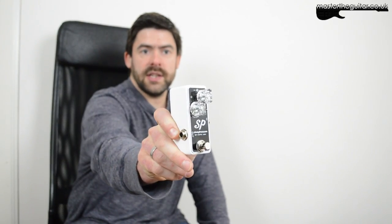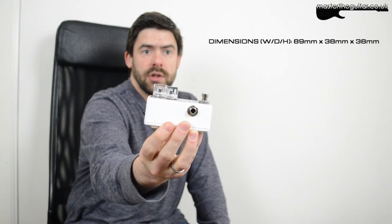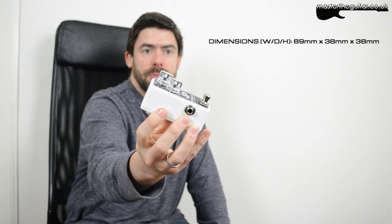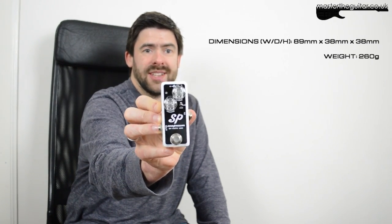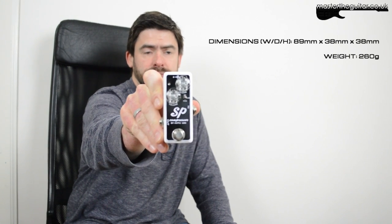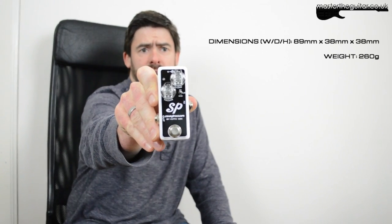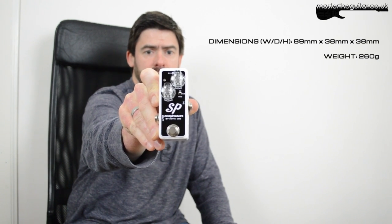Today I'm going to be looking at the SP compressor from Xotic. You can see this is quite a dinky little thing, but it is actually quite substantial. It's slightly taller than most mini pedals I've seen. Weight wise, it's about 260 grams, and it's absolutely solid. I don't know what casing is used here, but there's no way this is going to get damaged if you do a lot of gigging. It's a really solid pedal, really nicely made.